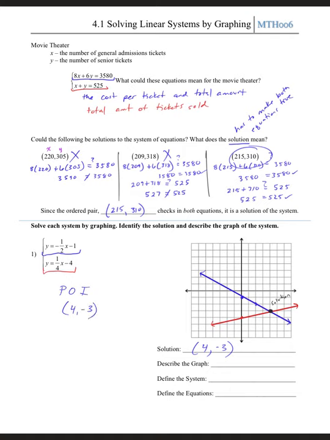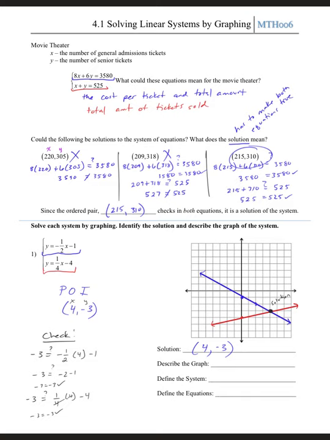The next thing we want to do, and we always want to do this, is check our answer. And we do that by the process that we did up above. You want to take your x and y value and substitute it into both equations to make sure it makes it true. So what I want you to do is pause the video and check your answer. We notice that this point makes both equations true, so we know it is the solution and we did not make any mistakes.